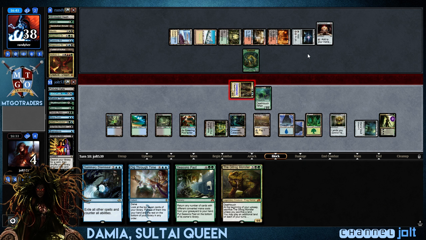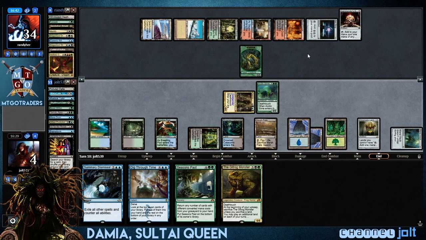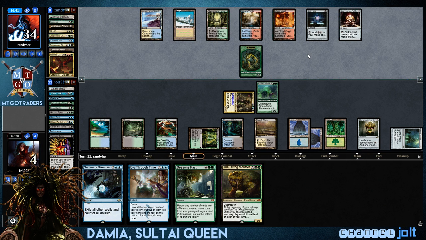We're at 16 minutes each, so that's one of the things about playing this deck: you've always got to watch out that you're not eating the clock up too much. So yeah, we're in a good spot. So we've got Summary Dismissal. We've got Dig Through Time if we want to fire it off.